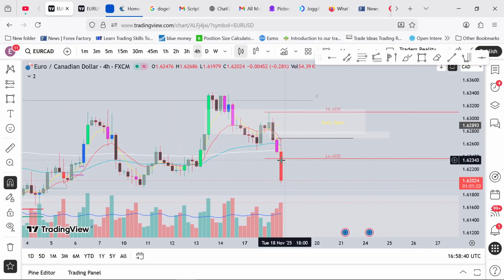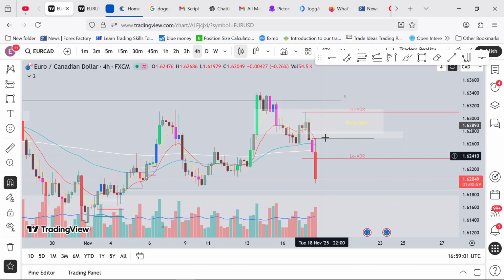Okay, we could go, and we probably will. Okay, but somewhere in here, there's probably a fair value gap, and the market could come into there, make another low, and then come up here, and then continue lower. Okay, but we have that break and a close below this. So there's a good chance that we don't see this area because we've got that. We got it on the 4-hour time frame.